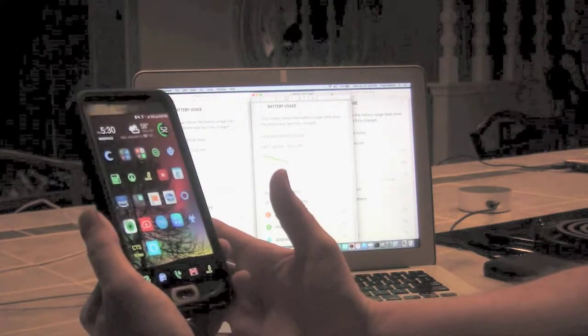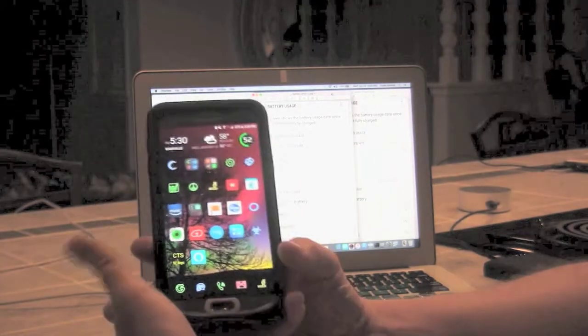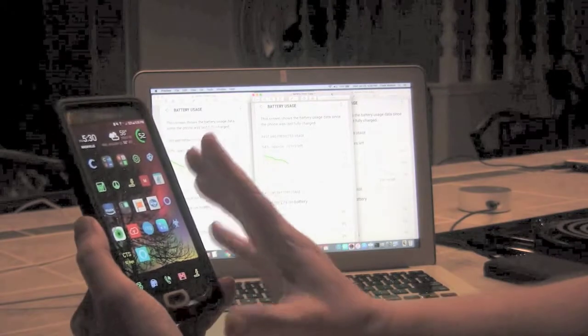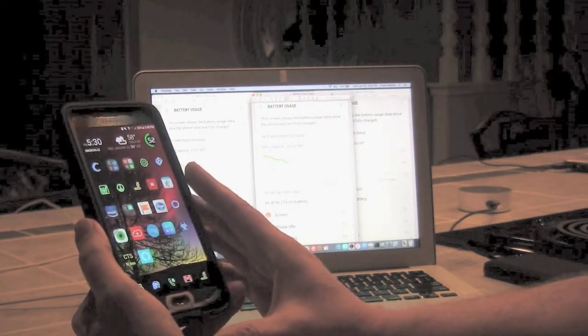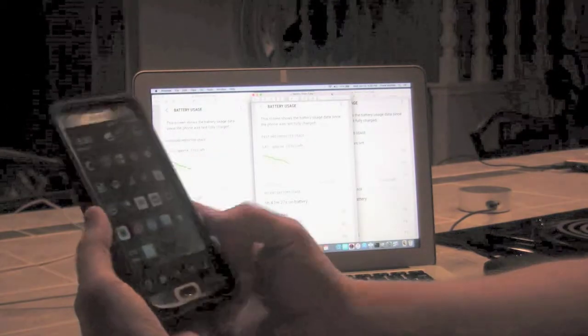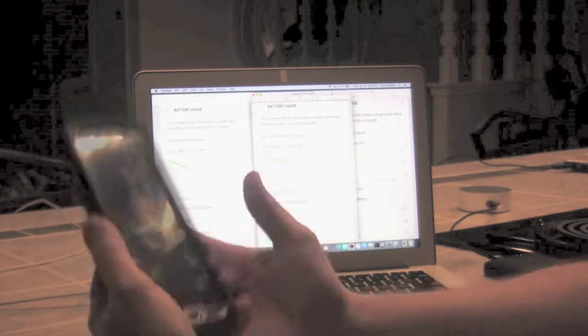It's freaking amazing. I went from an average of about 21 to 22% battery usage per hour, just sitting in one spot doing absolutely nothing. I mean, that's ridiculous.